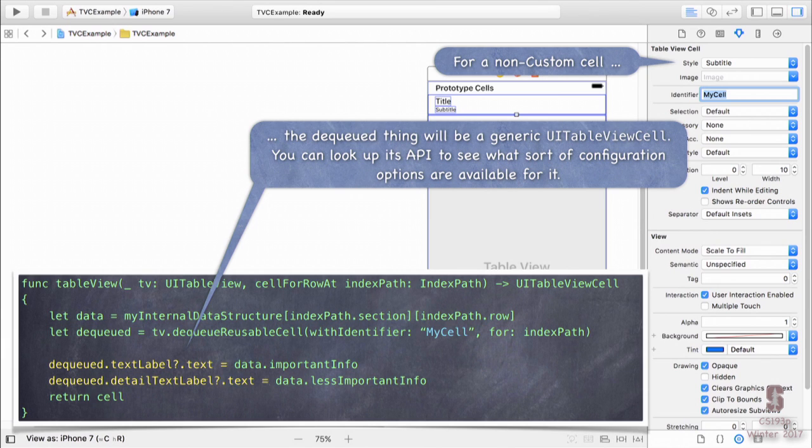And that's true for all the pre-canned ones. There is actually, I didn't show it, an image also that you can set, a little image in the cell, and that's also in the pre-canned one, so you could do that as well. Okay, so that's simple. That's all you need to do to provide your data to the table view cell: just dequeue one of these cells, load it up, and return it. And now the table view will use that to draw.